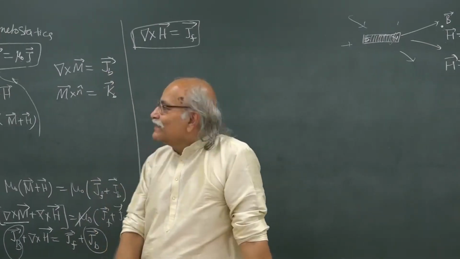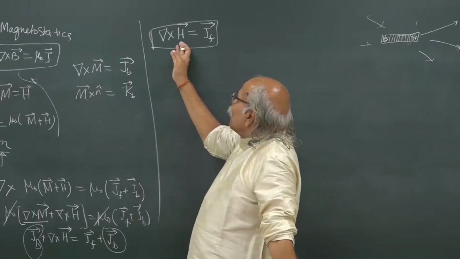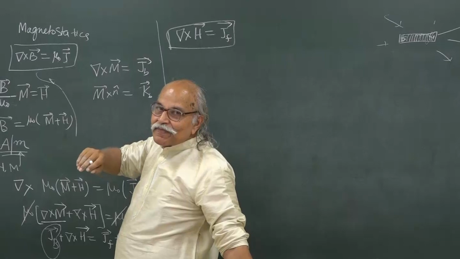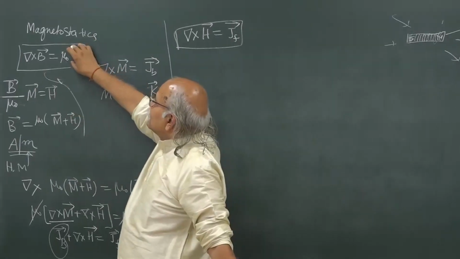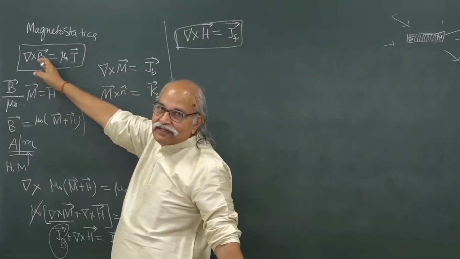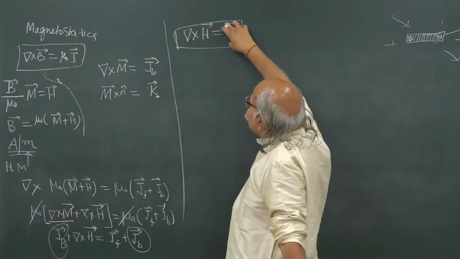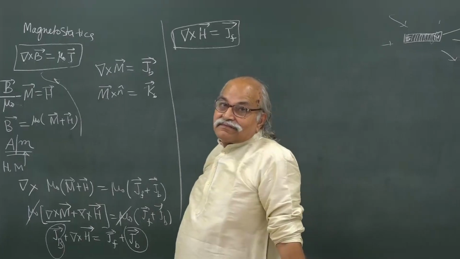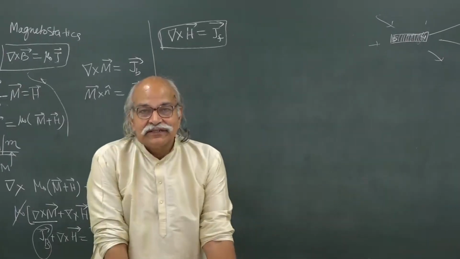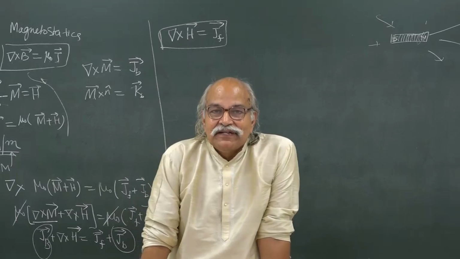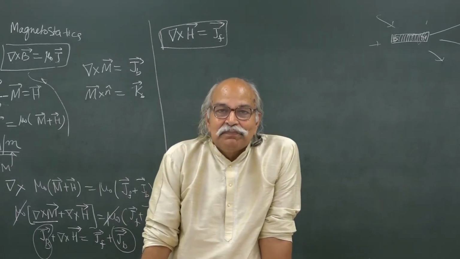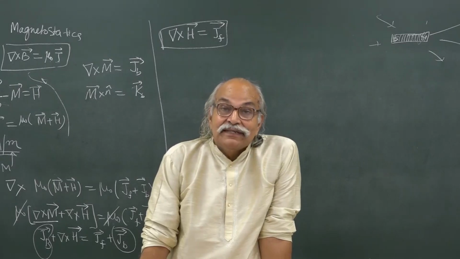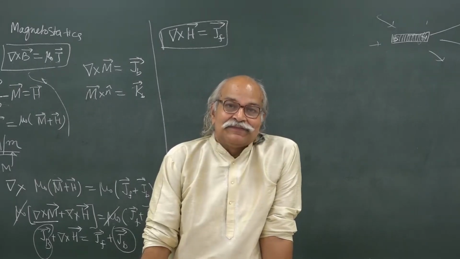So why is this equation not behaving the same way this equation behaves? If this J is 0, no current anywhere, no magnetic field. But if no free current anywhere, still you have a magnetic field. And the answer is, a vector field is not completely uniquely determined by the curl equation alone.